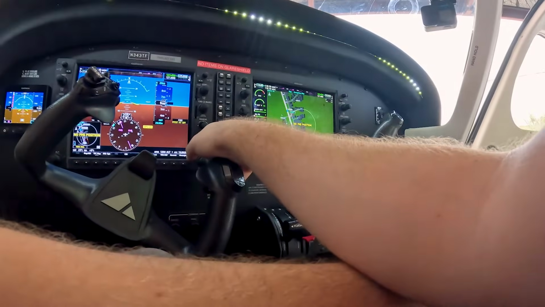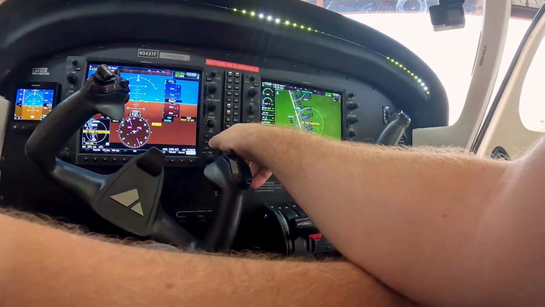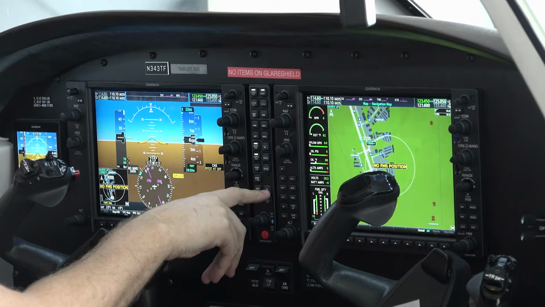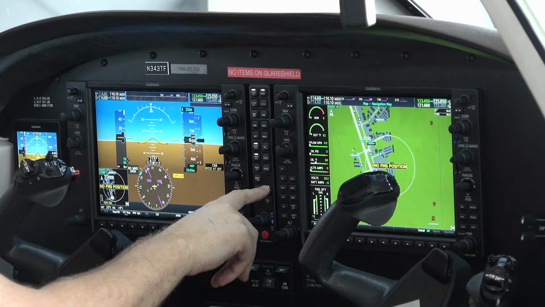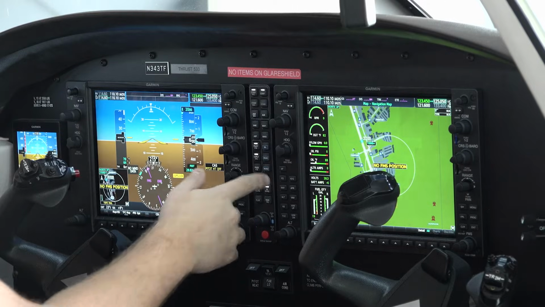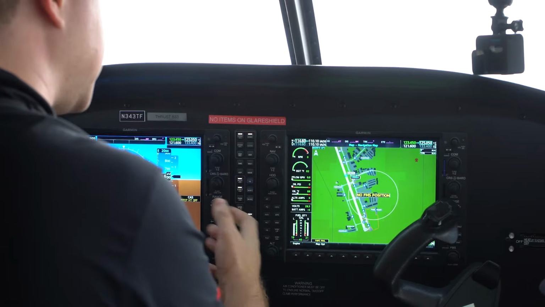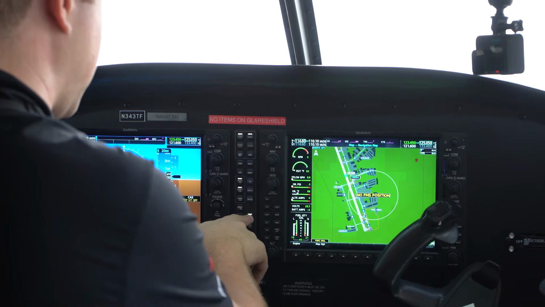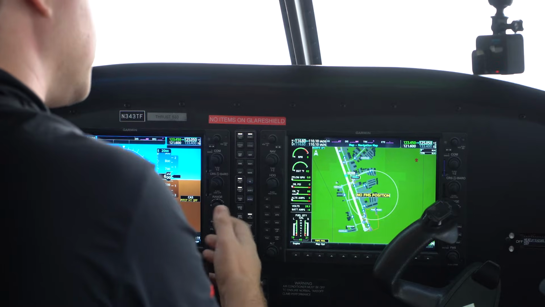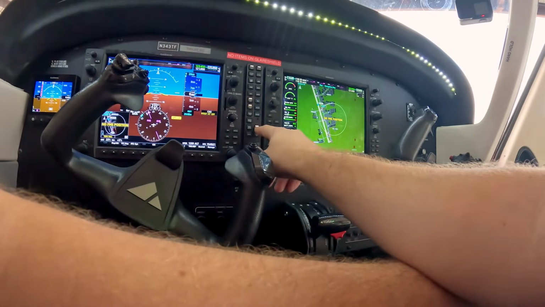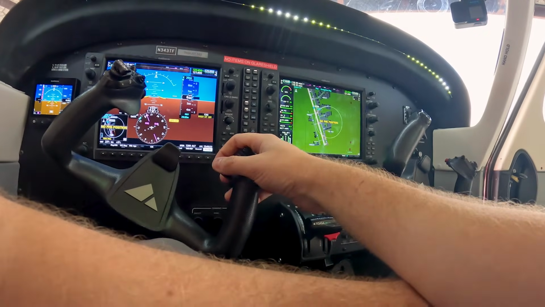Aside from the marker mute button here, I have another one, this high sensitivity button. Again, this has an annunciator built into this button, so when I press it, it's going to illuminate here. What that will do is allow me to listen to the marker beacons a little bit further out than I would be able to without this button pressed. So if I'm in an area with a lot of radio interference, or I just can't get a good signal on those marker beacons, I'll press this to make sure that I hear those markers when I'm on an instrument approach. Again, cycle the button, extinguish the illuminator, and we're done.